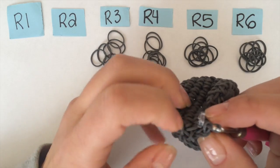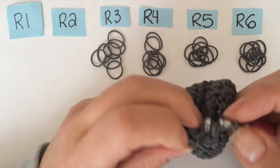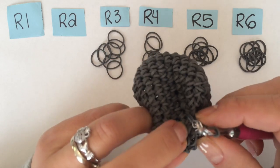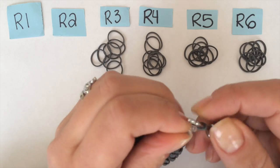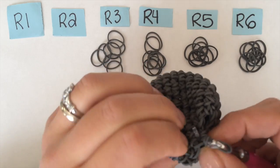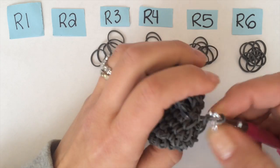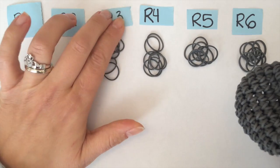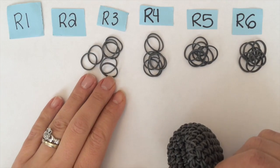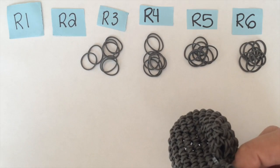So again, you should have 7 stitches. 1, 2, 3 is hiding, 4, 5, 6, and 7 is on my hook. You can remove the second stitch marker and add it to the band that's around your hook, and you're just going to continue, making sure that you're not going where it's getting pulled, and you're adding 7 bands, doing 7 single crochets. So I think you can continue and pause the video and come back to me when you've completed the rest of the rounds.